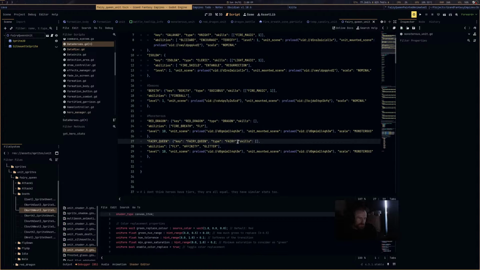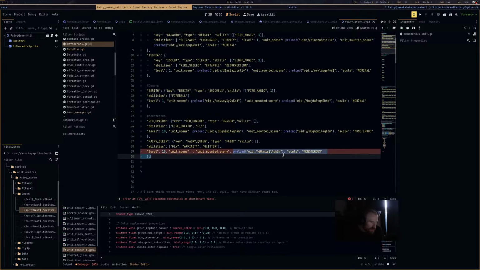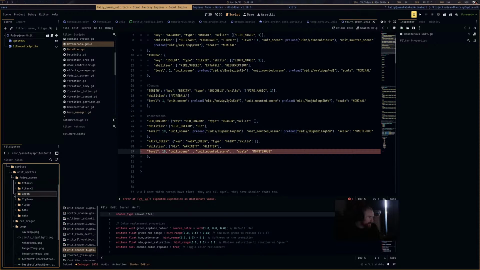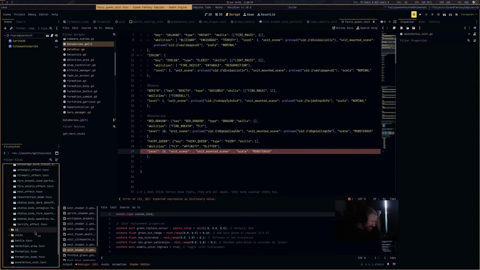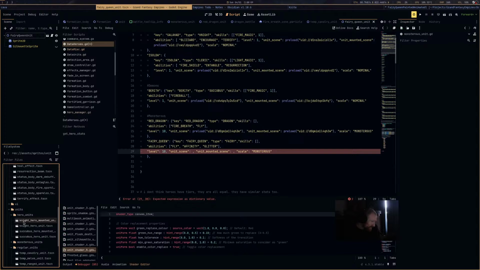I didn't expect that. It's level 10. It has scale monstrous. I'm going to put the scene in here. So, scene, units.